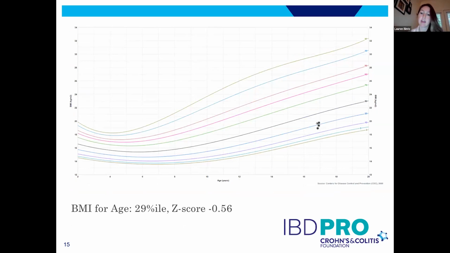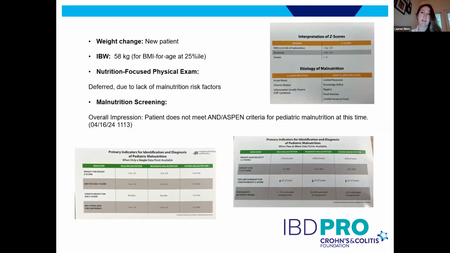And so I asked about any weight changes that the patient had had. He had not had any recent weight loss or weight gain. And family seemed to think that this had been a very typical weight for him his whole life. So no major changes to his weight there. From that assessment, gathering his intake, no changes to his weight, I was able to classify him as not meeting criteria for malnutrition.